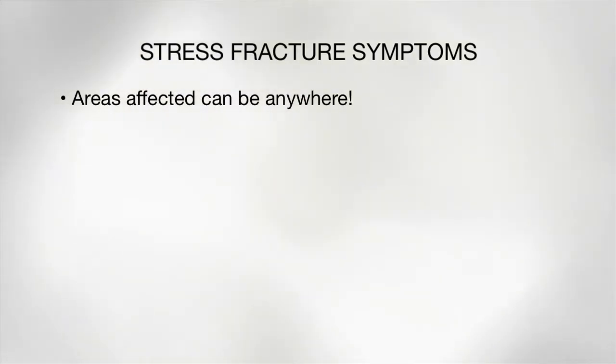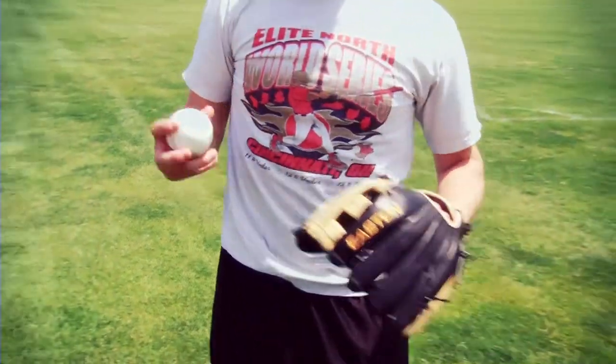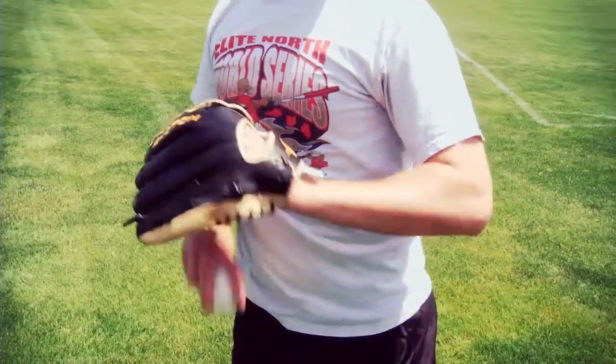So how do stress fractures present themselves? It's important to note that stress fractures can occur in any bone undergoing excessive stress. Typically, they are seen in lower extremities in running or jumping athletes. Most commonly, I see them in the tibia, or the shins, or the metatarsals, which are bones of the feet. However, as I mentioned, any bone can be affected, including the upper extremities of throwing athletes or ribs of rowers, where large muscle groups pull repeatedly on their bony anchors.